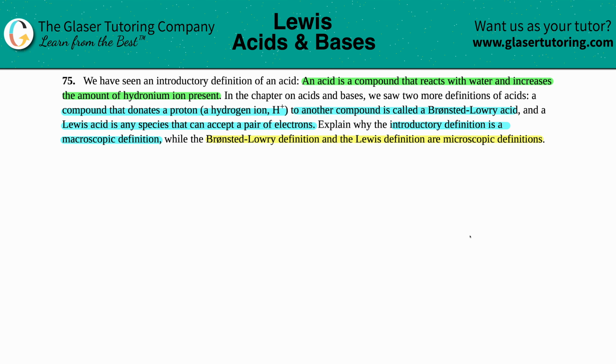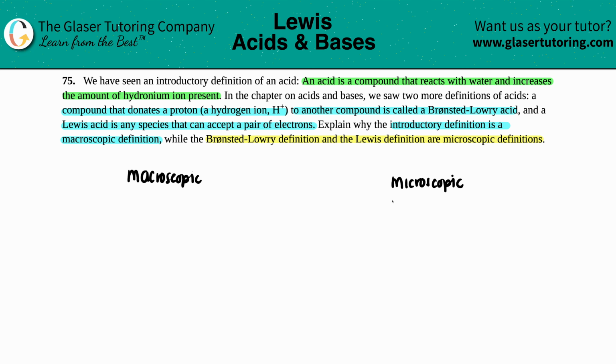Okay, so this is kind of like a theoretical question. Basically, we just have to break it down between macroscopic and microscopic, right? This, I believe, we learned all the way back in the day of chapter 1. Macroscopic is basically things that we can see with the human eye. Microscopic is all the things that we basically can't see with the human eye.